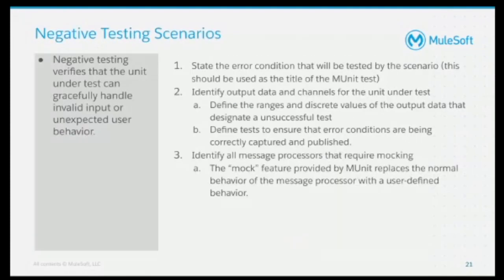So we saw MUnit matches, and then negative testing scenarios. It's very important that you not only test the positive cases, you should also have test cases that do negative testing. If you encounter an error in any part of your code, for example, if you're doing error handling, how do you know that the error handling logic executes as expected and gracefully handles the error? How are you making sure that the code gives the custom error message and doesn't throw a blank 500 error or 400 error or whatever it is?